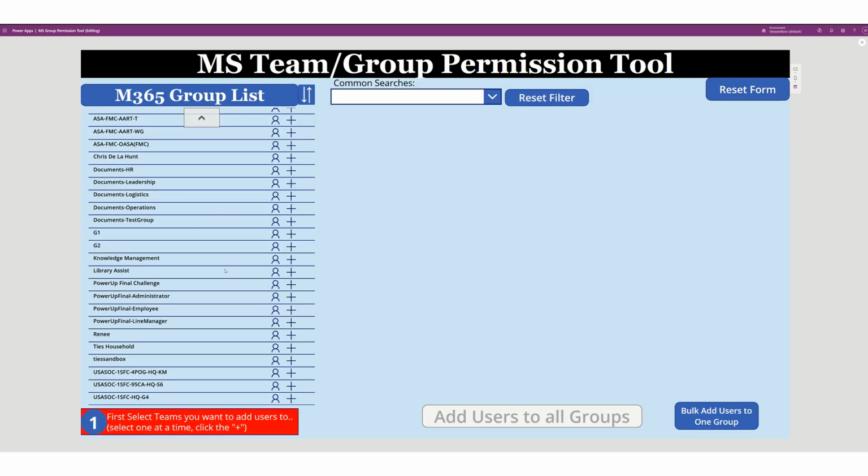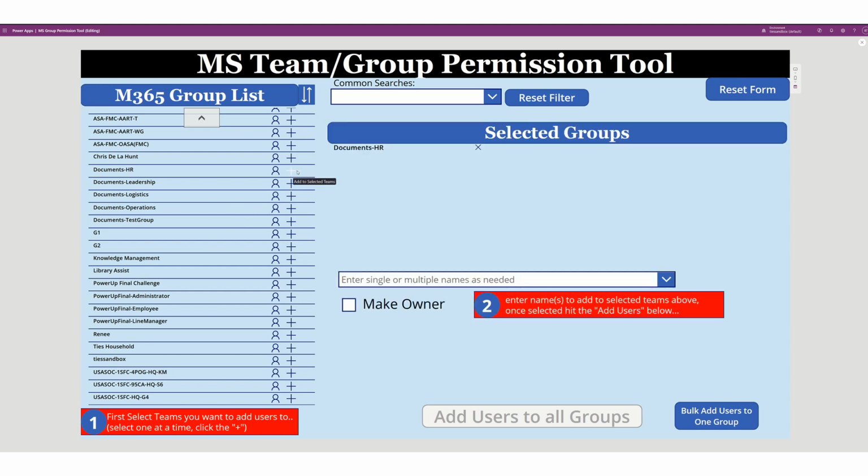Now, if you want to add a person to these different groups, like you want to add them to this one, when you hit plus, you'll notice that it pops up over here. You hit plus again, and you notice that it's disabling the plus sign once it's there. If you delete it, it will be active again. It's just so it's easier to manage, and we do not want you putting multiple instances of the same name in here. That's why I did that.